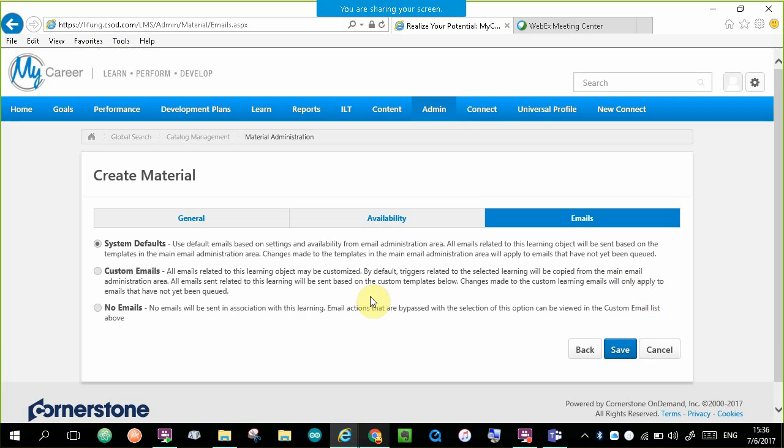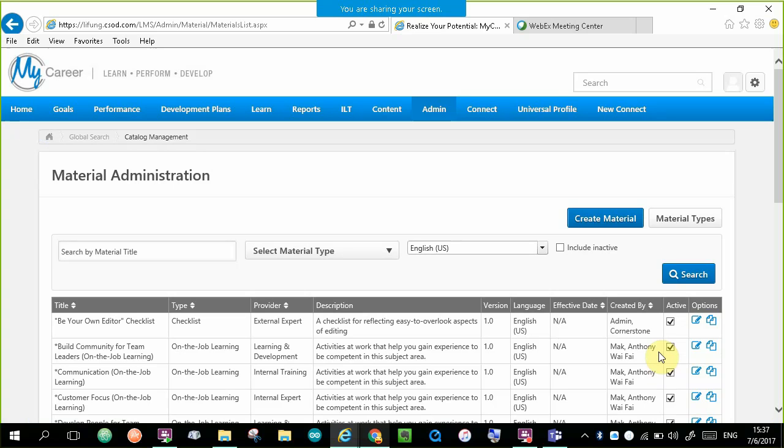And here is the system default email. Because we will have some notification for the people who register for these courses or materials. For example, if we have assigned a document to them and let them read and go through the material before they go to the training, then we will have some default email, or even a total email, to warn them. Then you can set it here. You just simply select the system default. That's okay. Then you know how to upload video and also materials.